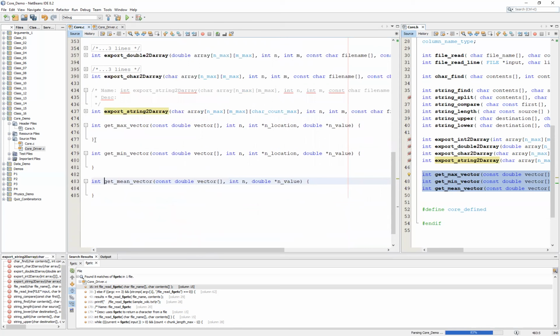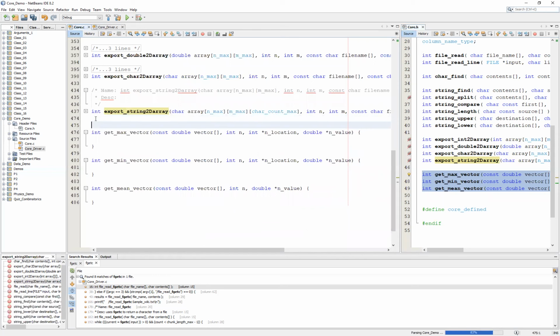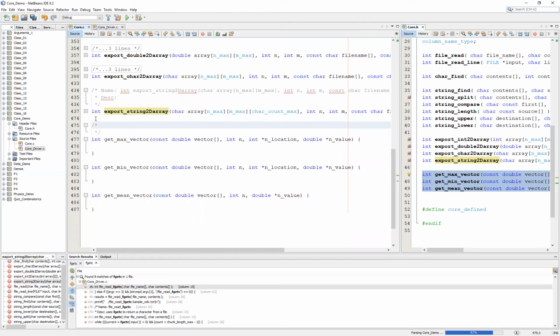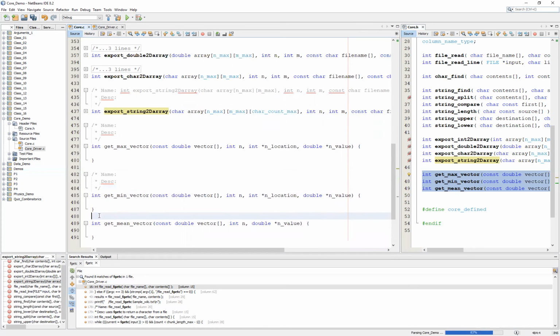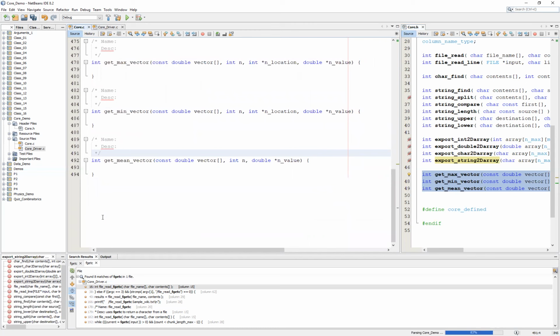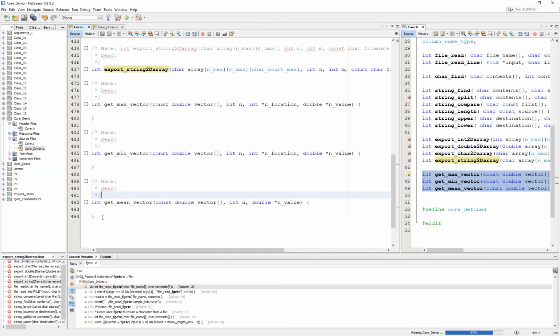We want to go ahead and maintain the same pattern for the comments for the documentation. I'm going to allow for you to expand this out as you see fit. But we want to at least have the name and then the description fields for the comments for each one of our functions. So go ahead and take a second to stub these in. And then the last thing that you want to do to get us started is going to be to provide then the result value. If you notice that in each of these cases, I have an integer return value.